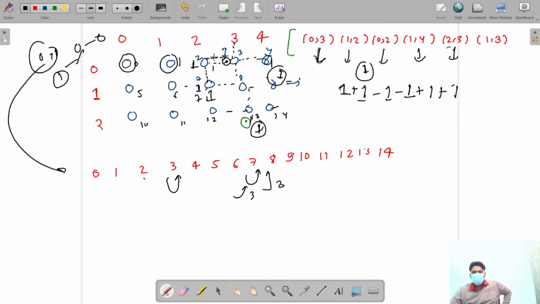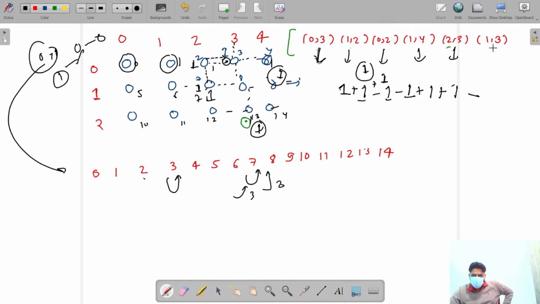The other thing is, when we take a 2 Iceland, we are not increasing the value. We have to just increase the value, because initially when 0 comma 3 is Iceland, we take 1. When 1 comma 2 is Iceland, we take 1, and when 2 is Iceland, it also takes 1, but it merged with a Bremer, so it decreases by 1. After that, when 1 comma 4 is Iceland, it takes 1, and after that 2 comma 3 is Iceland, it takes 1.